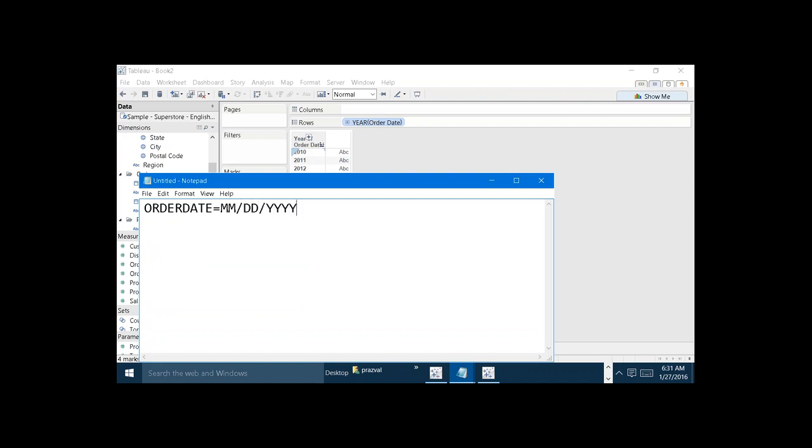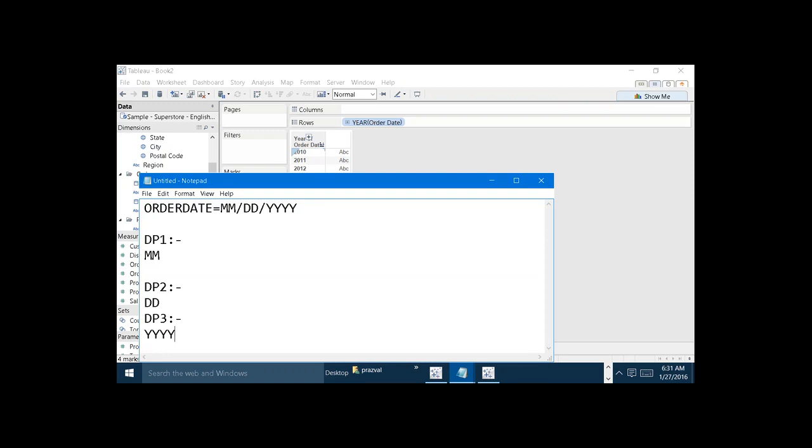So this order date contains 3 date parts. The date part 1 is month, the date part 2 is day and the date part 3 is year. So here which is the highest date part? Here the highest date part is the year.